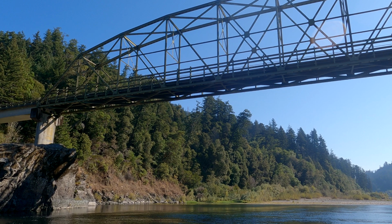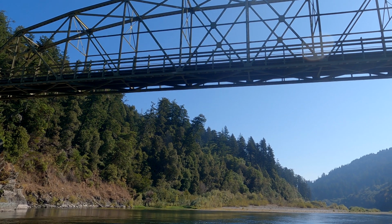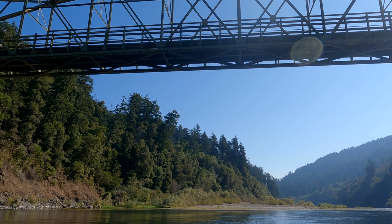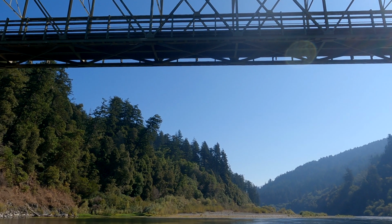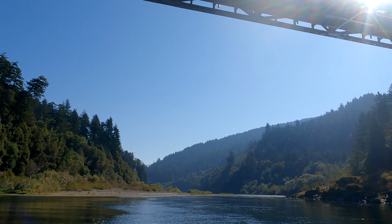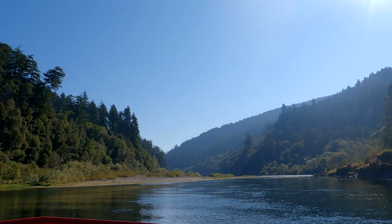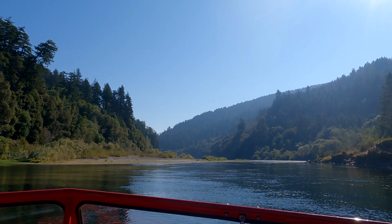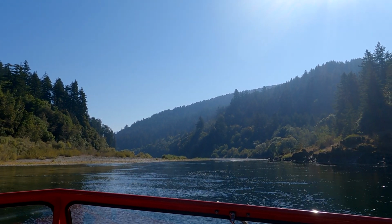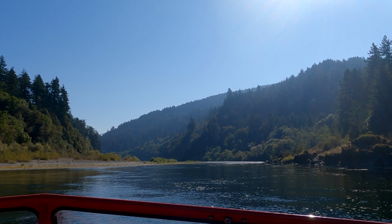Now the Lobster Creek Bridge before us marks the beginning of the wild and scenic portion of the Rogue River. Underneath the 1968 Wild and Scenic Rivers Act, the Rogue River was one of the original 8 rivers listed. Under this listing, 3 designations: wild, scenic, and recreational. We're now going to the recreational portion. Woohoo! 10 miles upstream, we'll enter into the scenic. And then 8 miles above our turnaround point, Agnes, is the beginning of the wild. Now, each one becomes a bit more restrictive as to the amount of access and development that's allowed along the roads, banks, and waterways.